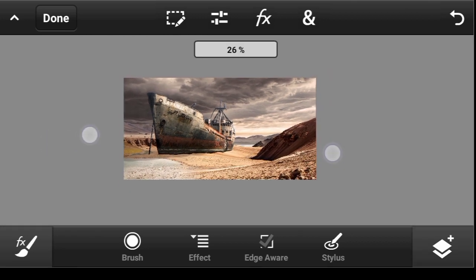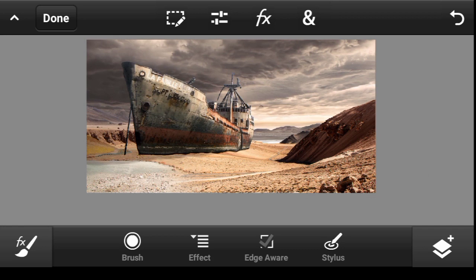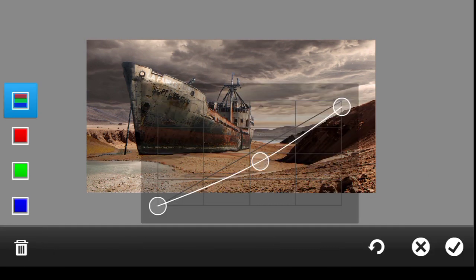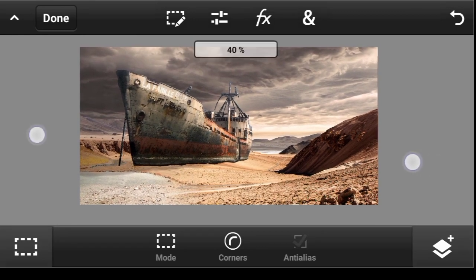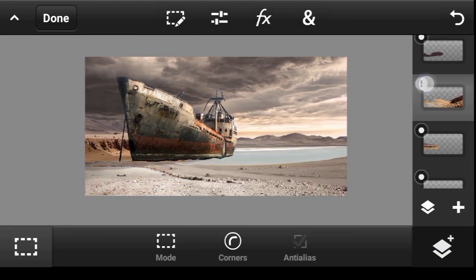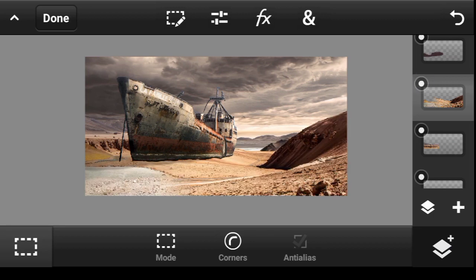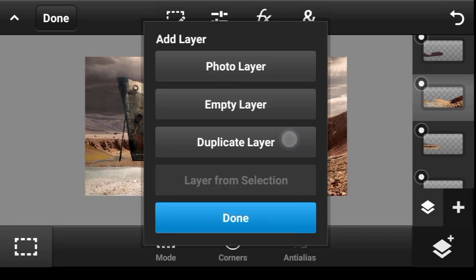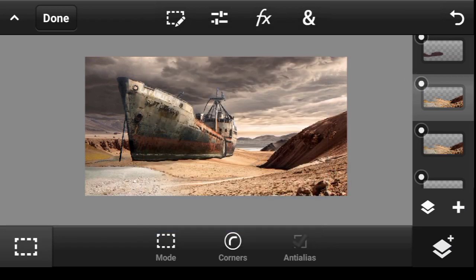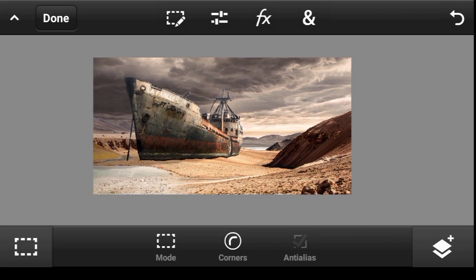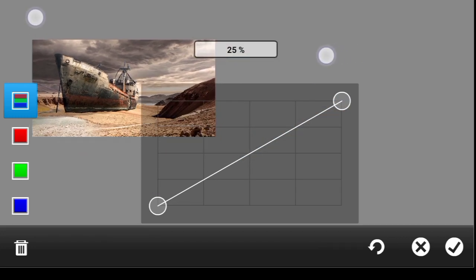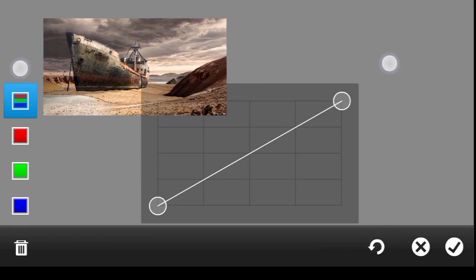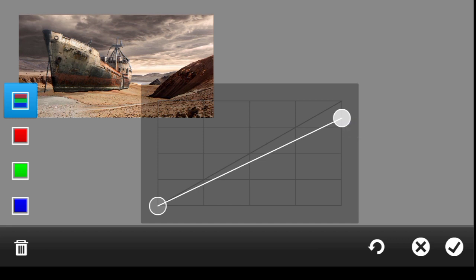So what you want to do, I want to block the light from the side. Let's undo that. Let's pick up another two. So you want to duplicate this layer. Click right here, duplicate it. So we have them twice. And you can come over to adjustments, click on curves. So now I think we're going to darken it like so.